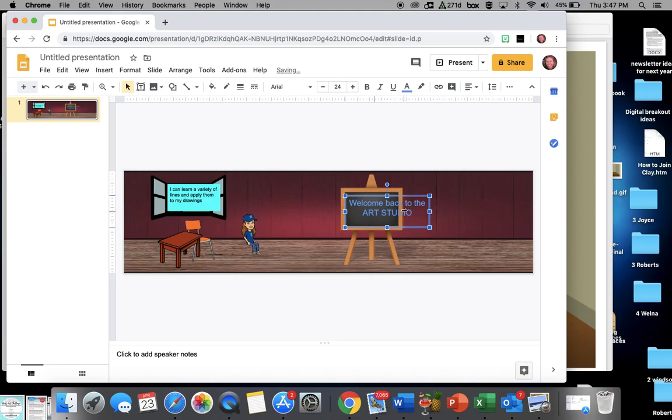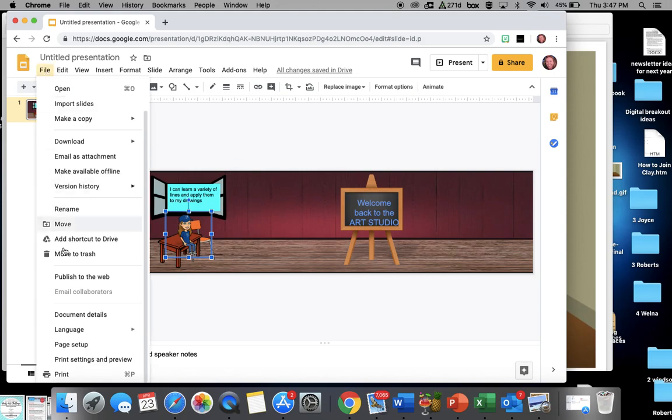Okay. All right, I have a lot of room, it looks like, to put more stuff. So my suggestion is, if you know you're going to do a slide, I started with slides because I knew that's how I was going to use it. If you know you're going to use it for your banner, then I'd go to File and Page Setup, and I do that before you start adding everything.